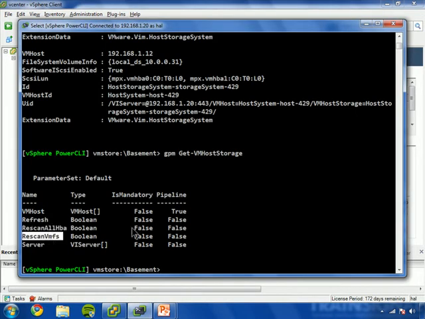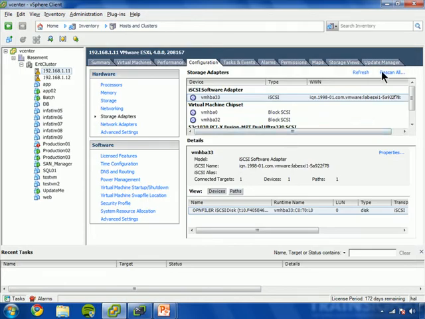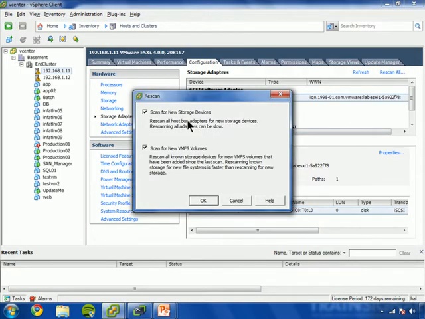So if you are unsure of what these things do, here's the help description right here. A very common thing to do is to rescan for new VMFS volumes, and the default here was that they were both checked. So we'll just do that same thing here. Note here that it says rescanning all adapters can be slow. The second option is going to be quicker than leaving both of those boxes checked. It says here this is faster than scanning for new storage.